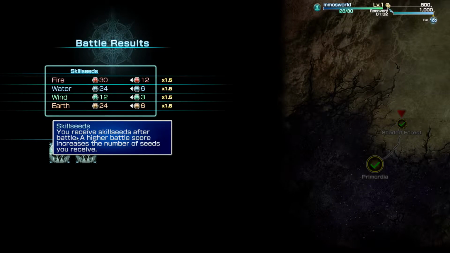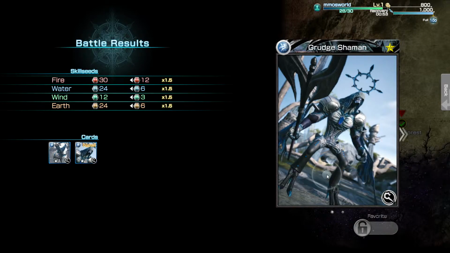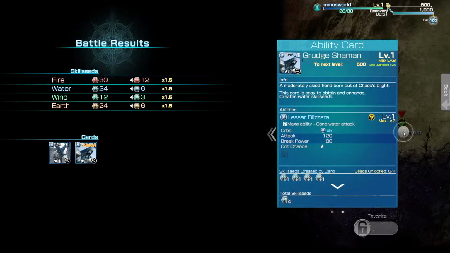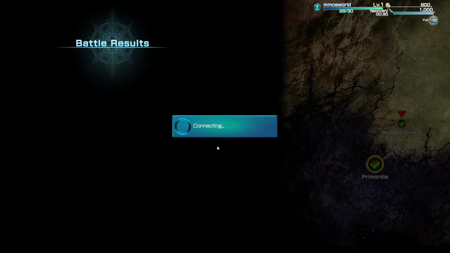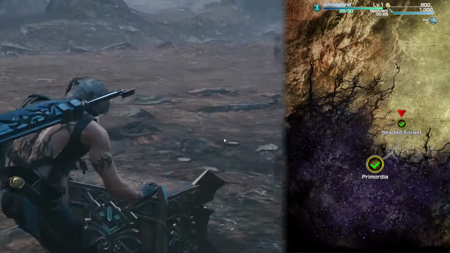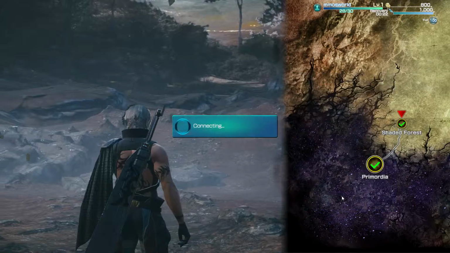These skill seeds. You receive skill seeds after battle. A higher battle score increases the number of seeds you receive. And of course, 2 new cards. I've got the Garage Shaman. And the other one is... well, I thought I got... Oh, there we go. And this one. Which is... Oh, follow a player whose rental cards have been barred to raise the chance. I see. Well, thank you, Bakes, but I'm not gonna follow. No. If you follow another player, then you can rent cards from him again. Okay, area reward, Tree Phoenix down, whatever that is.